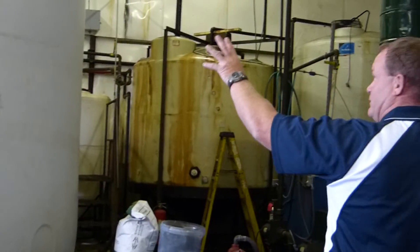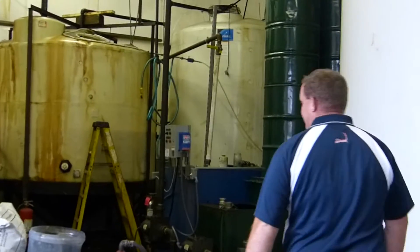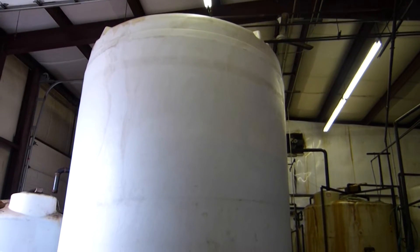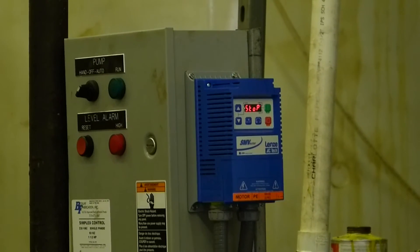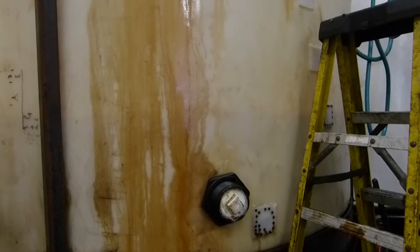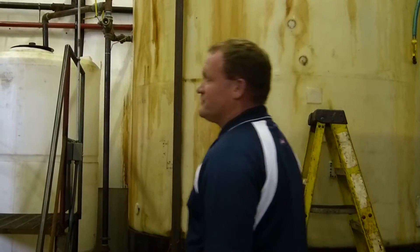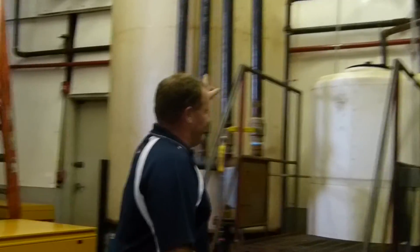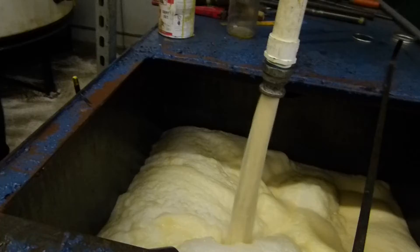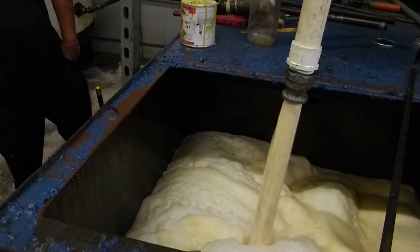Basically what happens is we put the oil in this big tank, which we heat up to about 160 to 180 degrees Fahrenheit. From this tank it goes into our processor, where we bring in 240 gallons of methanol and mix it with potassium hydroxide — that's where the process of making the biodiesel starts. The biodiesel settles to the top, the glycerin settles to the bottom. We pump the glycerin out into the glycerin tank. Then it goes into a wash tank where we spray water over the top of the biodiesel to clean the fuel. Once cleaned, we drain the water out and dry the fuel, then send it through the filters and into the finished tank and out to the consumer.